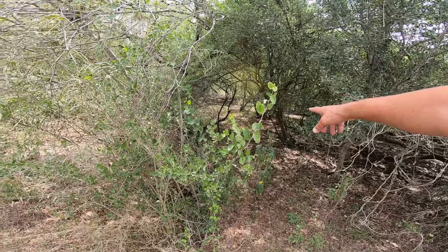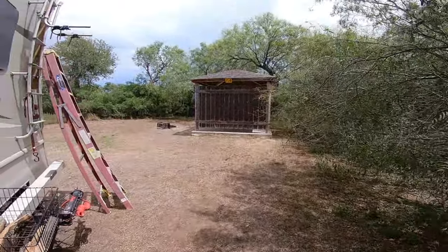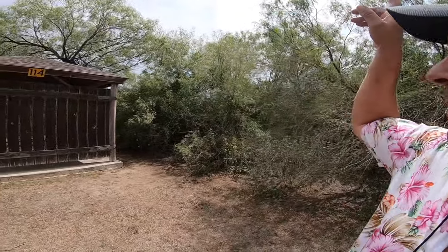There's lots of wildlife in this park, so we might get to see some javelinas coming through the brush. Cell service with our Verizon is back out toward the dam. There's a tower, but it's fluctuating. Even when I pointed directly at it, it drops from 2 and jumps to 3 and sometimes 4. So we'll do it. We're camping, so we don't need a whole lot of internet.